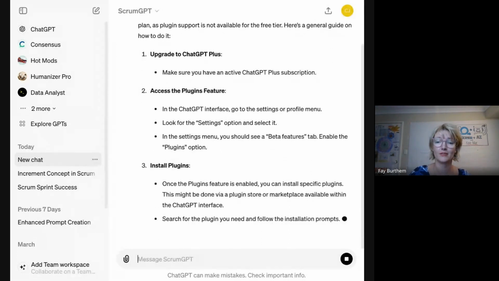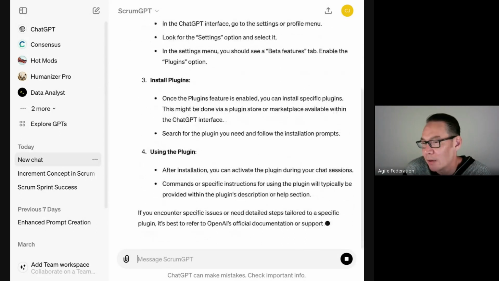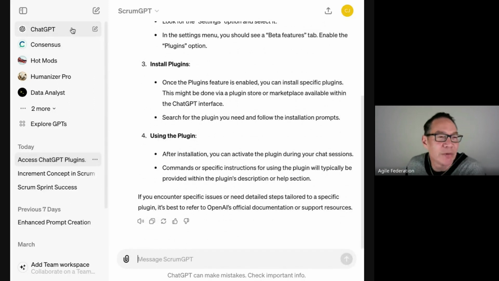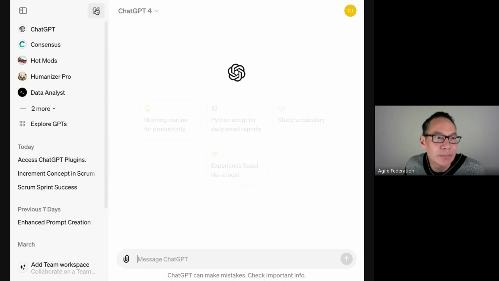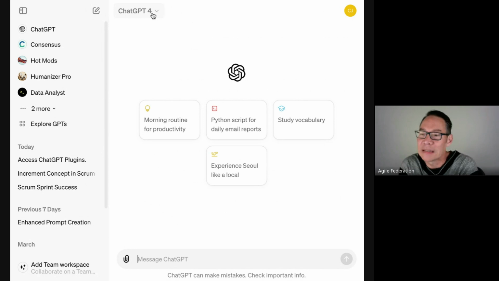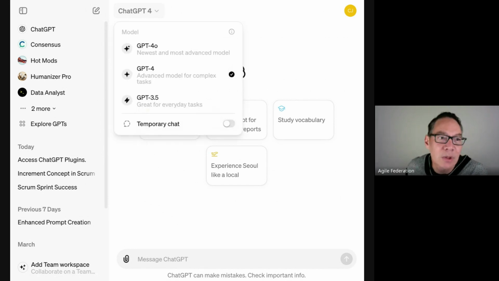Okay. Not available in the free tier. No, correct. So for 3.5, it's not available. You can see which version of ChatGPT you're with, usually up here. If you create a new discussion, you'll see right at the very top in the upper left-hand corner ChatGPT 4, and you can choose which version of ChatGPT you're using, whether it be ChatGPT 3.5, which is the free tier, ChatGPT 4, which is the paid version, or ChatGPT 4.0. Omni is the name of it, which is the newest one, which was released early last week.